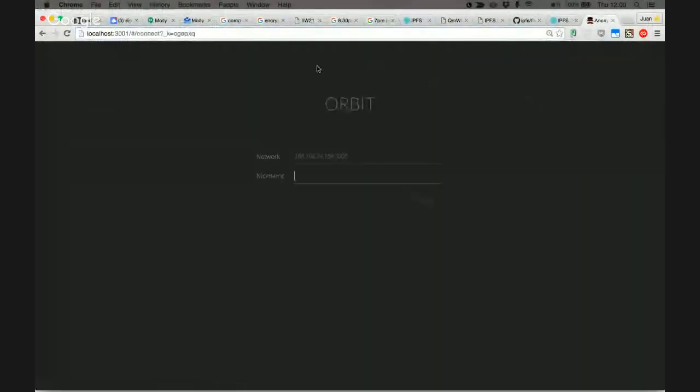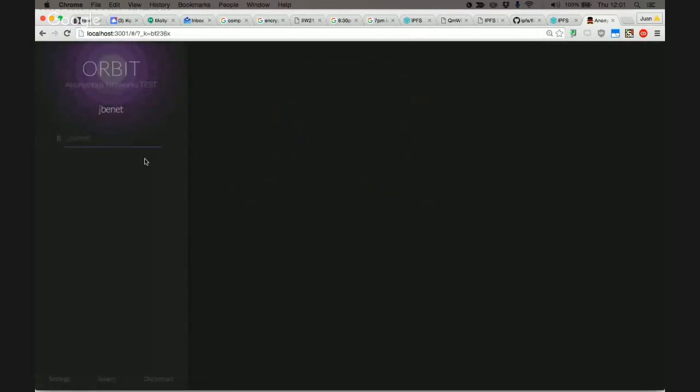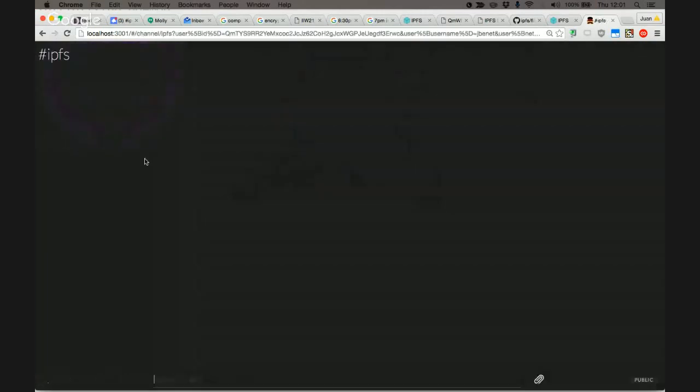This is developed by somebody else, not us. But this is a chat system that you log in, and you can then start chatting with people. And hopefully it'll load. At some point we'll make something like this ourselves that we can use and it's reliable and so on.